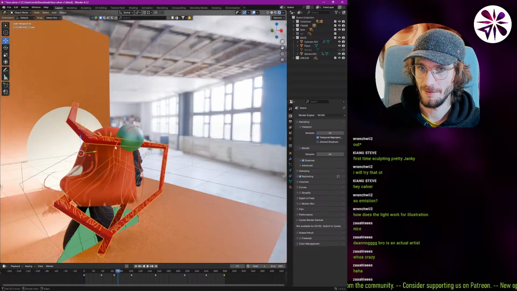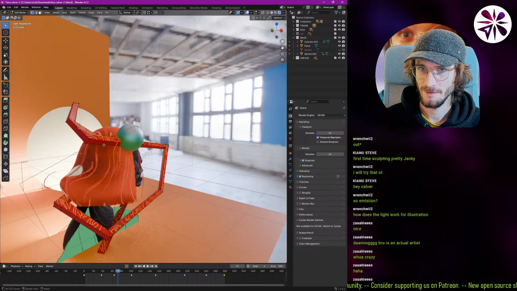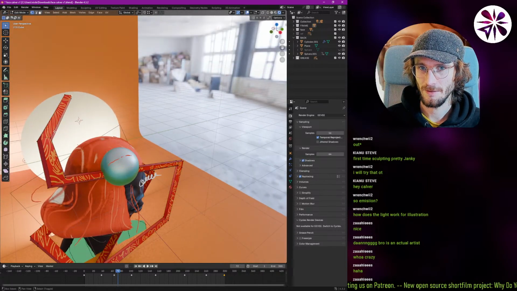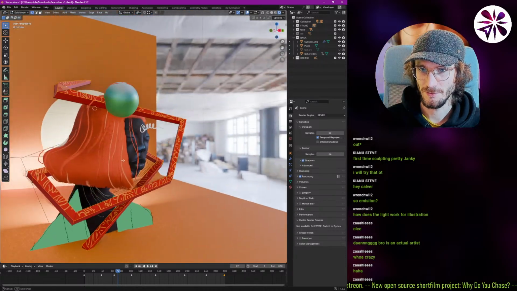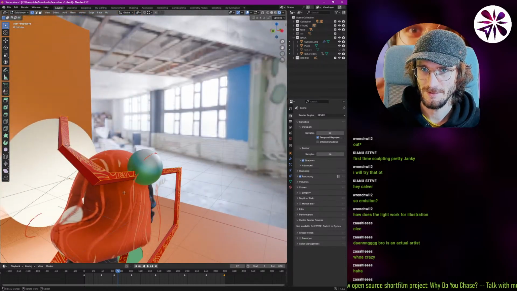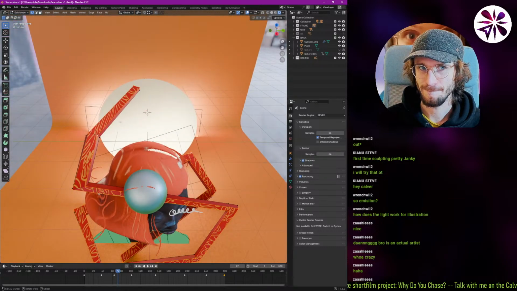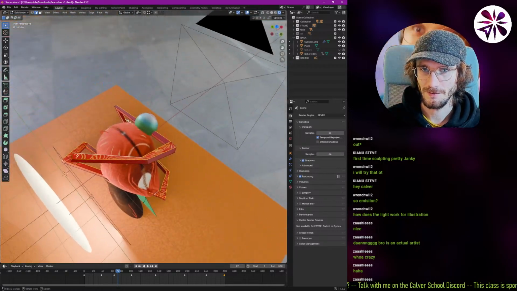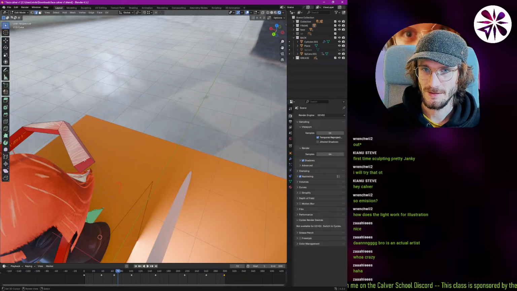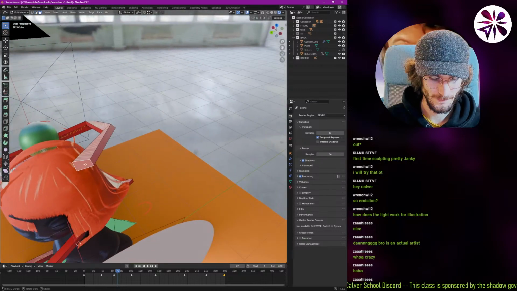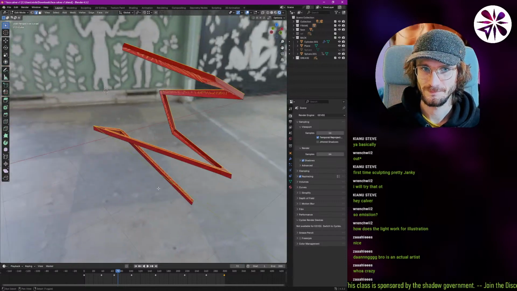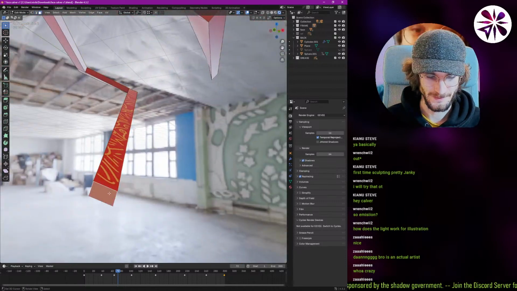Okay, so my idea with this was: is this already a curve? No, this is a mesh. Okay, so I would start with converting this mesh into a curve, at least one vertex, and then see if that works. Difficult. I was hoping we could just select the edge here. Let me see. Basically, okay, nice.